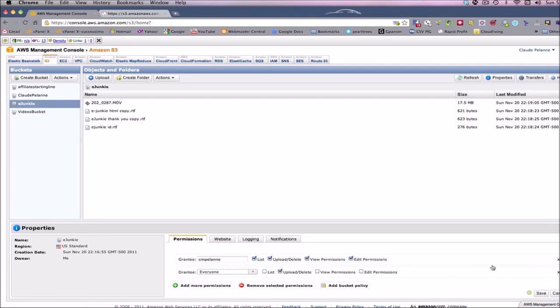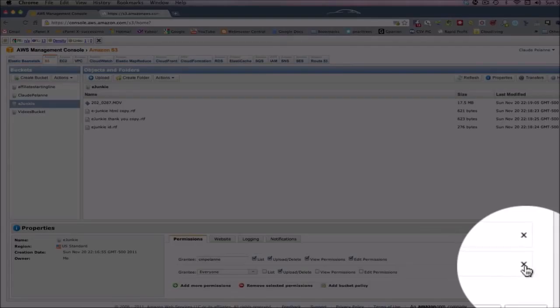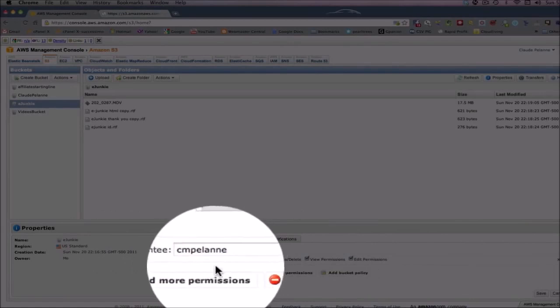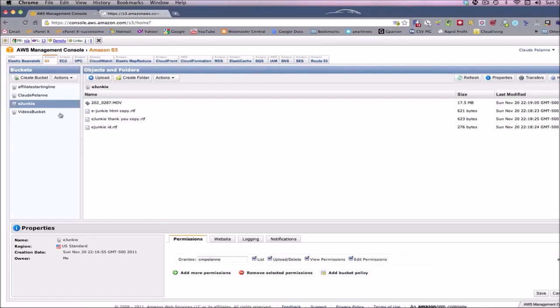And now this bucket can be seen by everyone to upload or whatever. I don't like doing that. So very often I will not do that. And in this case, what you can do is come over here to the delete box, click delete, and my bucket is now private. Has the original settings.